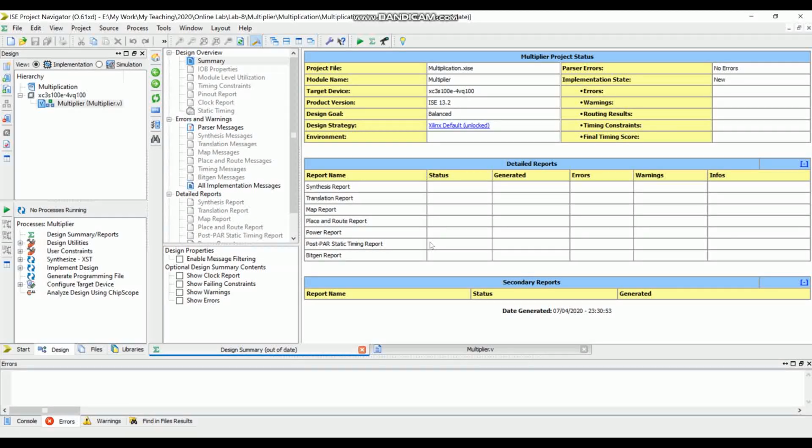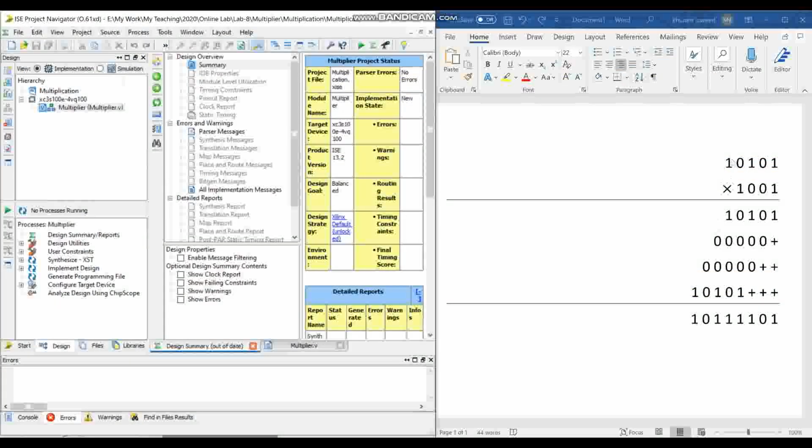In order to do that, we first need to see how binary multiplication works. Here we can see multiplication of these two binary numbers, where this one is the multiplicand and this one is the multiplier.